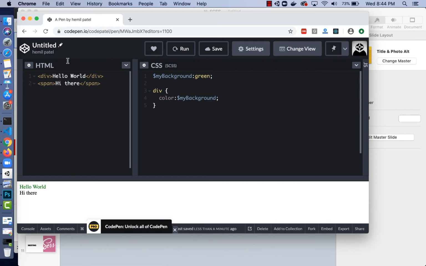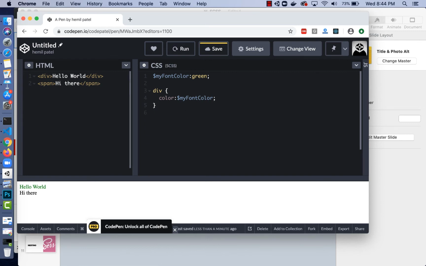But let's say I want to apply the same color. Well, actually this is not really background, it's a font color, so I would say my font color. I like to keep things more readable, because background is actually background, not font color.